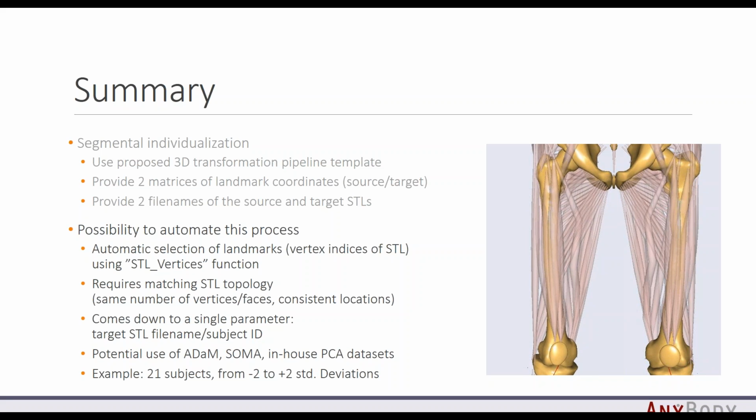The example on the right is a PCA reconstructed dataset. We morph a model to 21 different subjects by specifying a subject ID only. In this particular example, we look at a femur population from -2 standard deviations to average to +2 standard deviations.